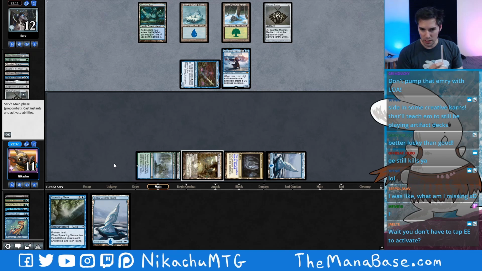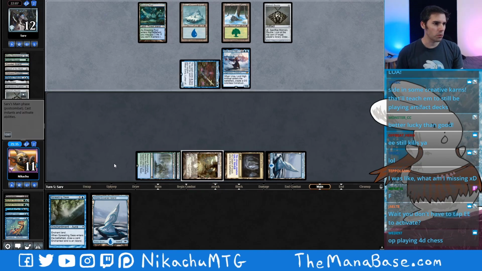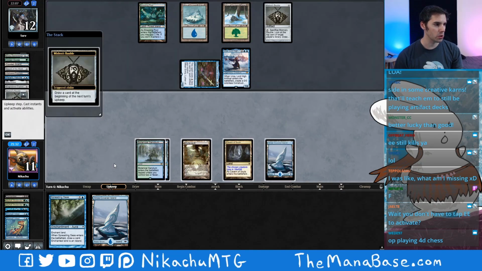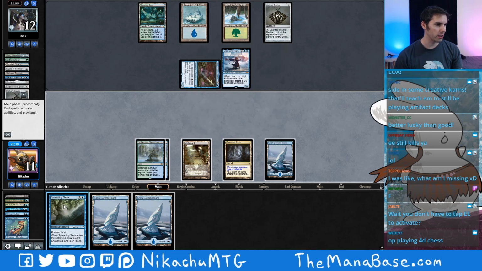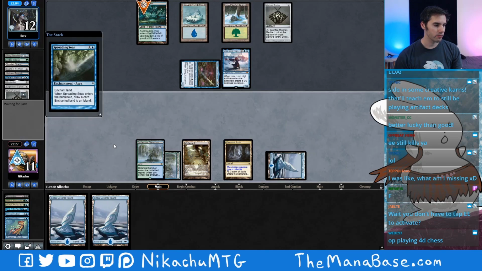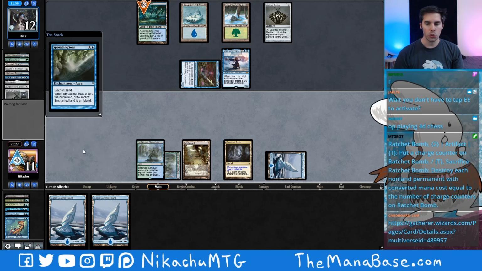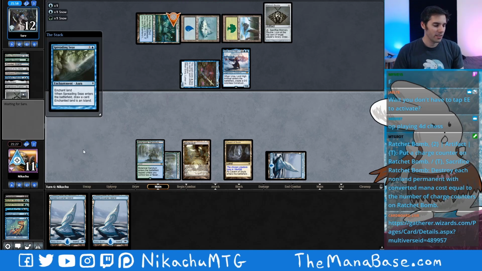You don't have to tap the EE to activate. You just pop it. I guess one good thing is our opponent has very few resources. I guess they're gonna... No, forget it. They're gonna start rebuilding very, very quickly. But we can rebuild. Actually, we can't rebuild. They have infinite Engineered Explosives. So I was just hoping that I was fine.